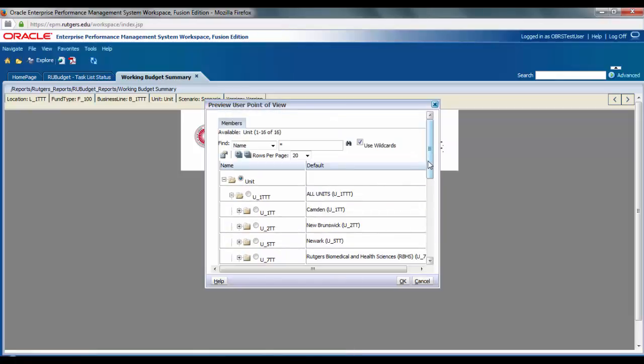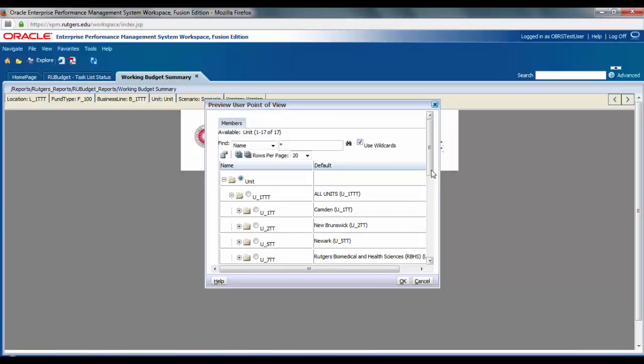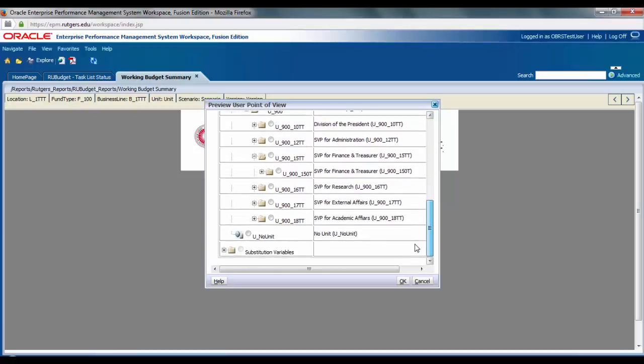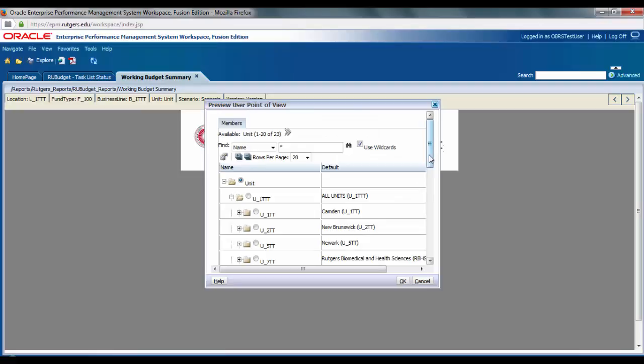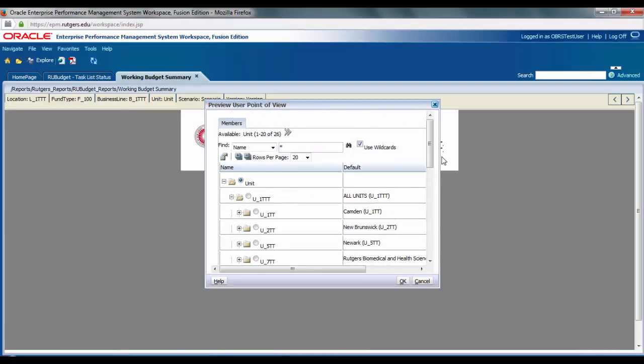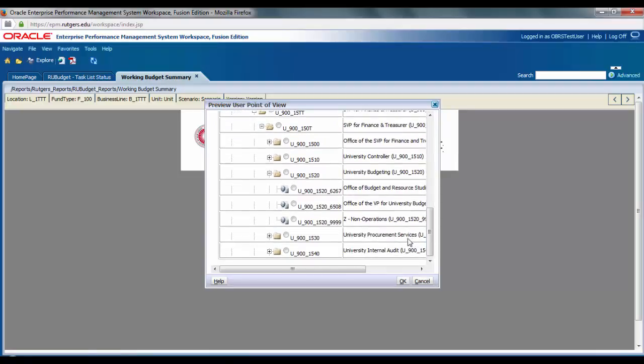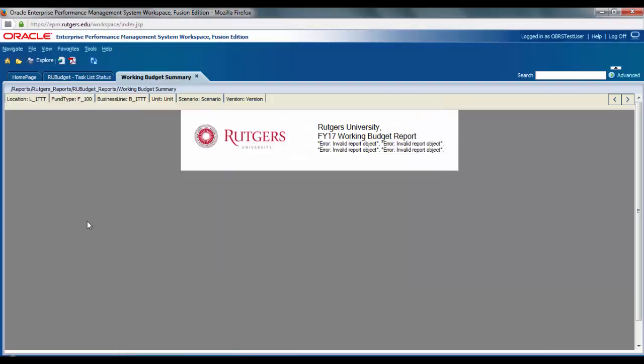And the Office of Budget and Resource Studies. And this report will be refreshed in a second.